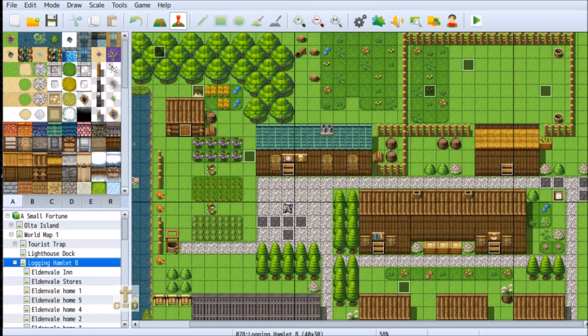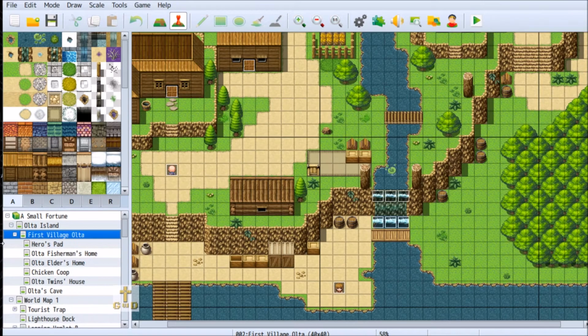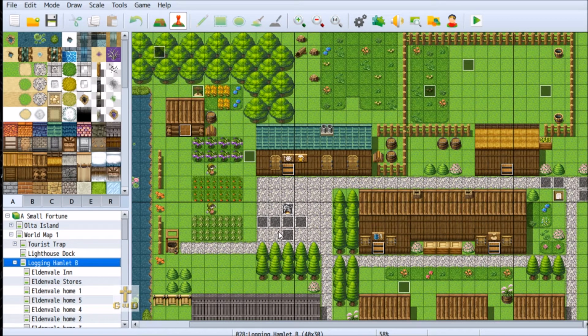Alright, so it looks like the best solution is to split this into two separate maps. Something that I was trying to avoid doing, mostly because by the time you come back to Ulta Island for the Shrine of Faith, I wanted the map here. Which one was the First Village? Right, First Village. Is going to be different, and I was going to duplicate and create a separate map with some changes on it for this one. And I didn't want to do the same thing twice, but it looks like that option is the easiest thing to do.